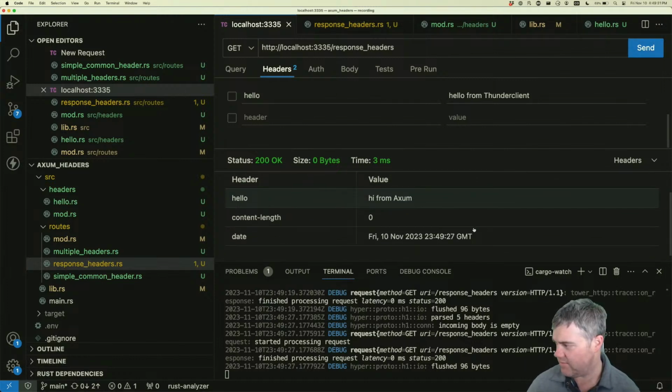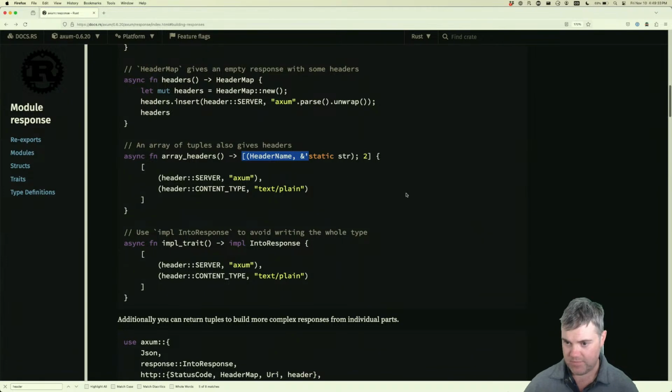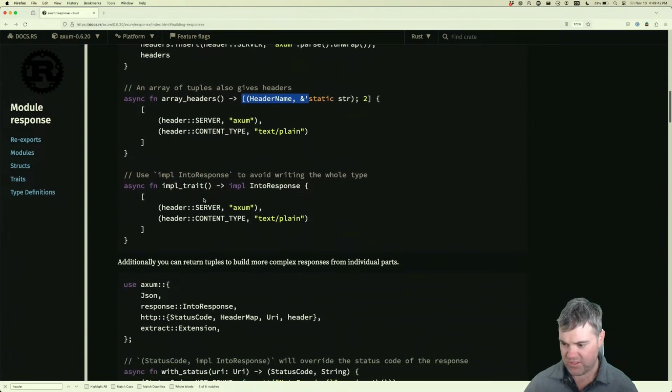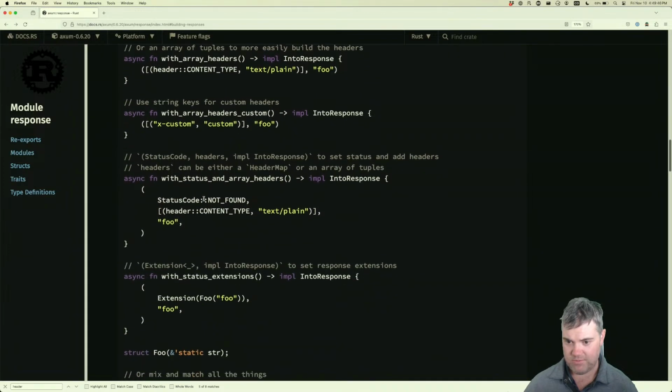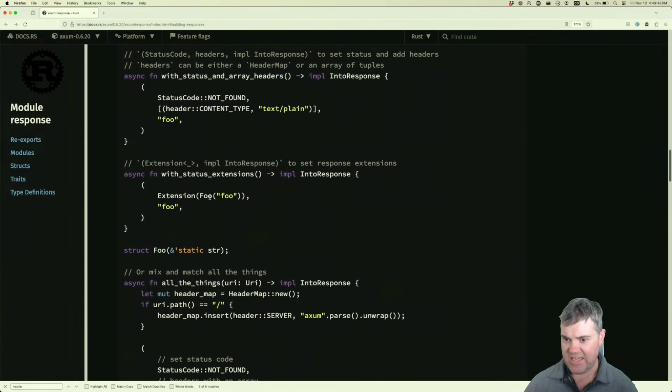Oh, I don't know if I can set multiple that way. This is showing an array of those custom ones. There is exactly what I want here and what I'm trying to do. I think they use impl IntoResponse though.